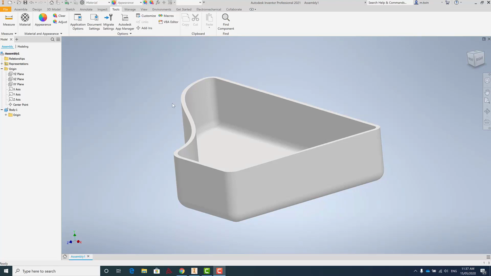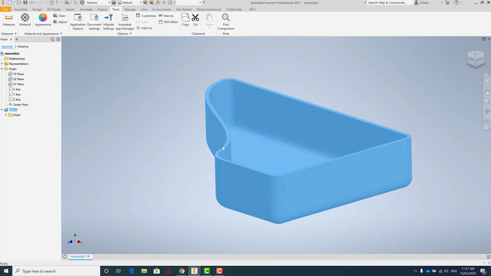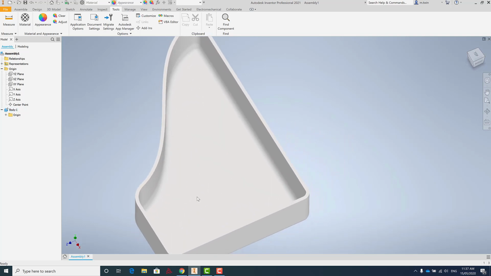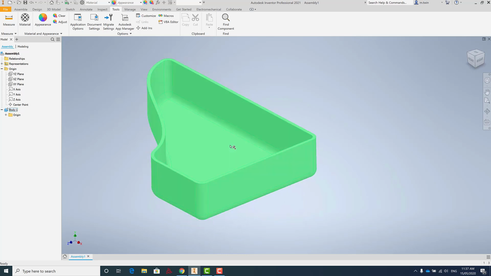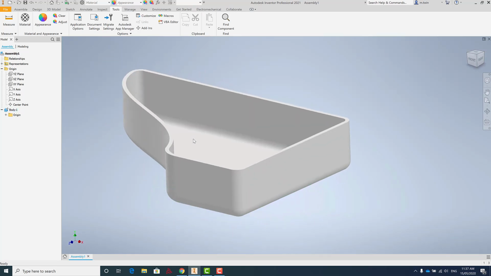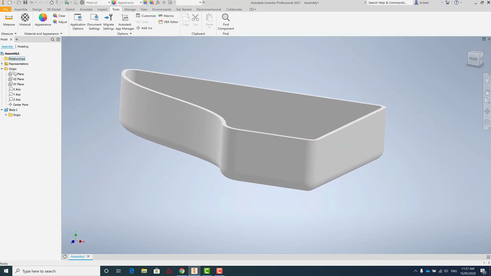Hello everyone and welcome back to part 2 of our tutorial on Autodesk Inventor. In part 1 we created this little shell of our keyring thumb piano, and now we're going to make it look a bit more like a thumb piano, or a bit more like a piano at least. So what we'll do is we will create a little cutout here so we've got somewhere to play our keys.